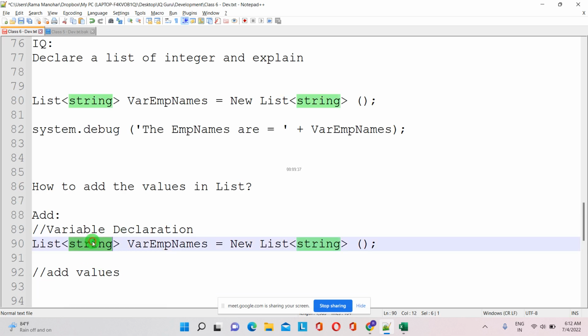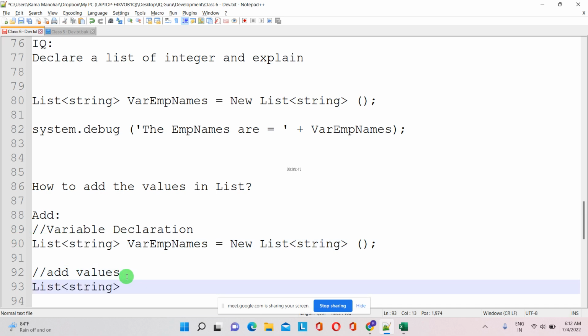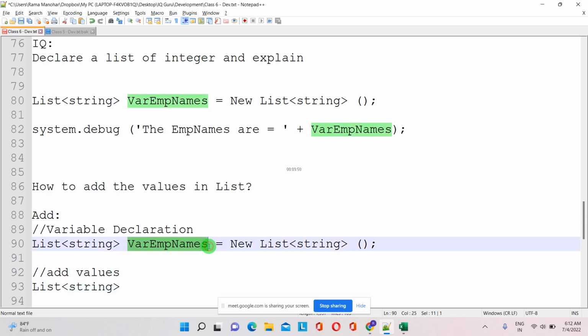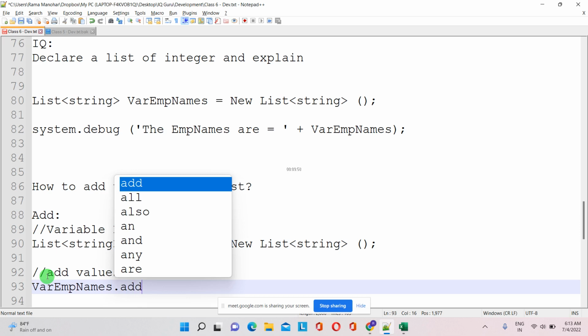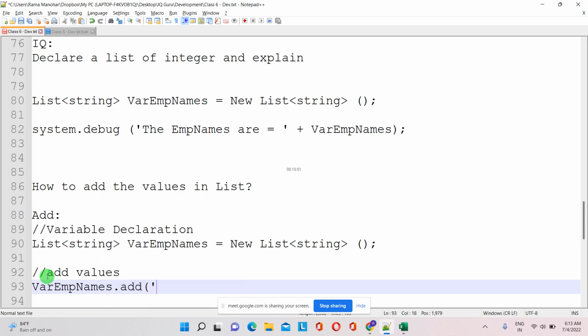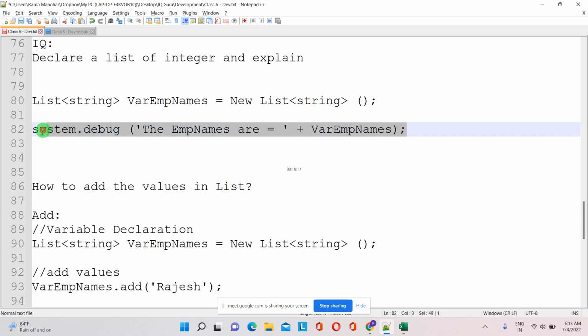Okay, and the next step is we need to add the values. Just copy this. Sorry, data type I have taken. Variable dot add, and in the bracket just give the name Rajesh. That's it. It'll get added. And coming to print, just copy this.